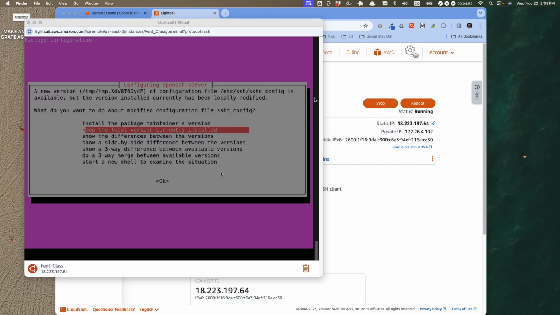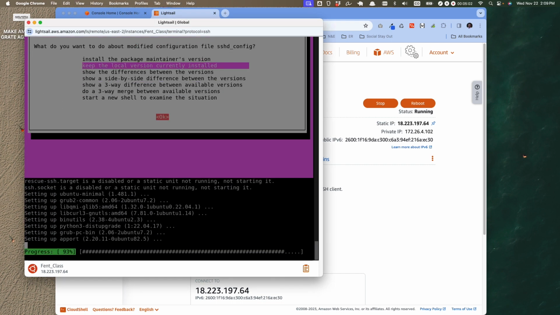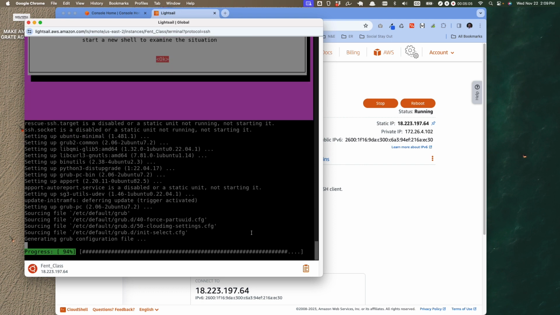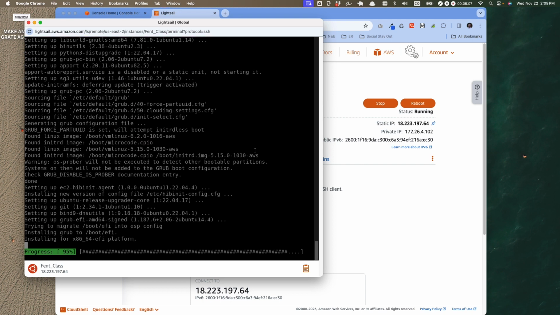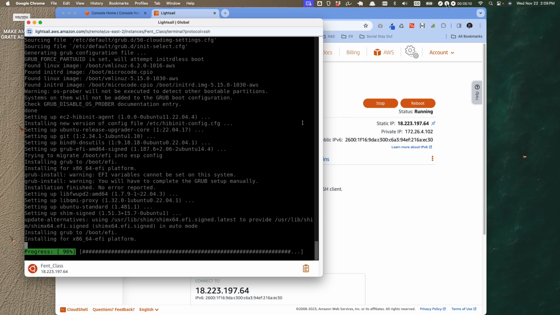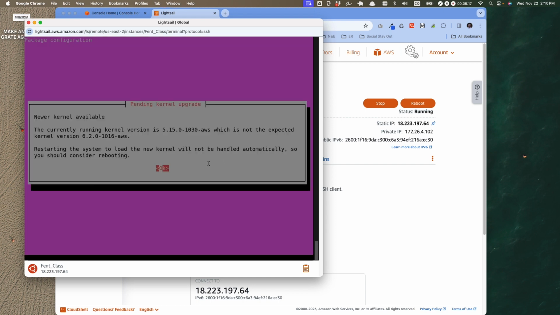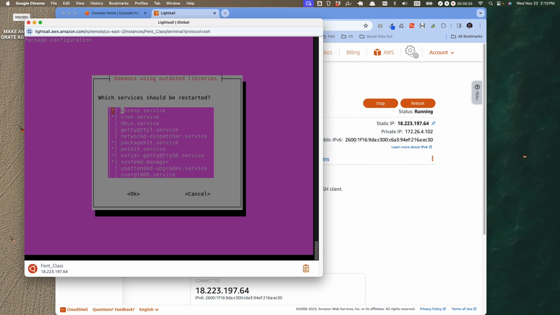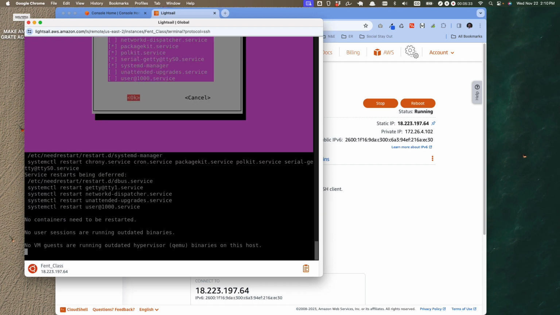So here's one of those instances where it's stopped, and it says, well, what do you want to do on this? And I always just tell it to just accept their choice that they recommended, and then let it go again. So it's going to keep running until the next time that it runs into one of these where it wants to know how you want to handle the upgrade, which will be just in a few moments. So this one's telling me that because of a kernel change, it's going to want to reboot before we go on when we're finished with it. And then this is about which services should be restarted on that reboot. So I'm just going to say, pretty much hit everything that it wants to hit.